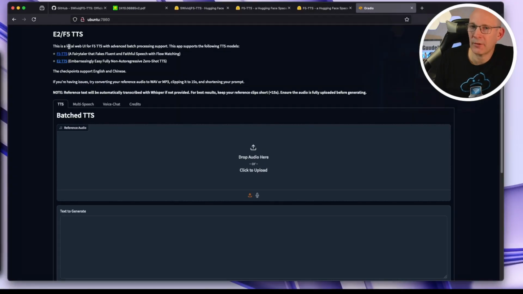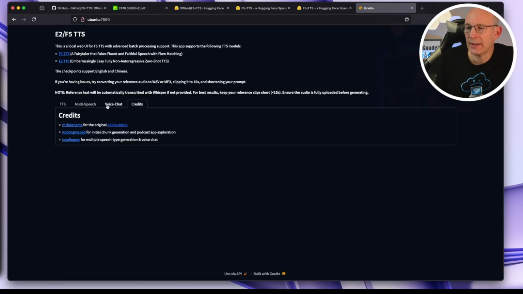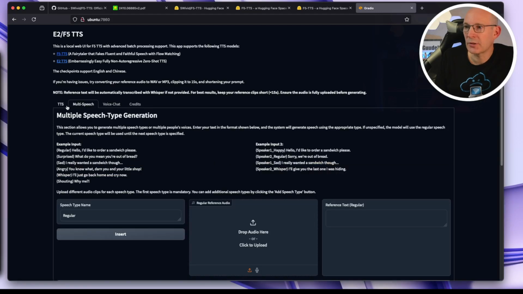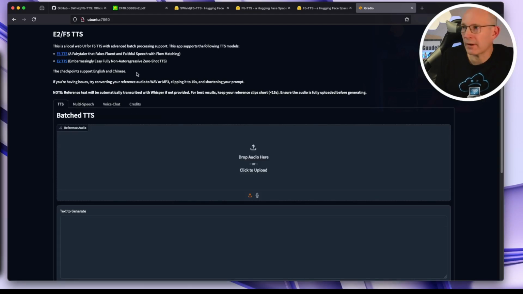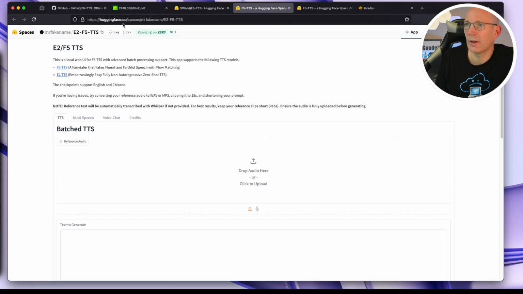And as I've said earlier in this video, you might be familiar with that user interface compared to the official Hugging Face space. So if you take a look at these tabs here, TTS, Multispeech, voice chat, and the credits, this should look quite familiar compared to the official Hugging Face space here.